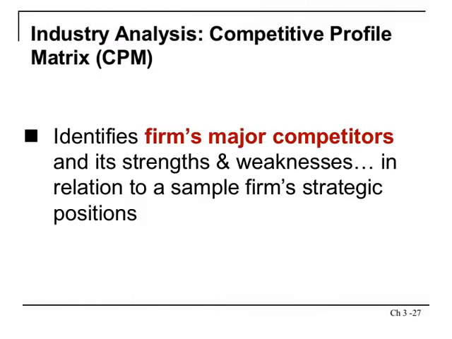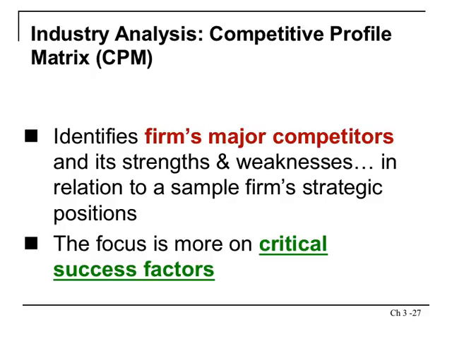So we want to go on to the CPM. And remember we said before, it's the ratings that are important and the weights, the relationship to the weights. This tool looks at the firm's major competitors. So in terms of preparing your cases for presentation, you need to determine which company you consider to be the most critical competitor for a particular company. It could be 3, that is your choice. Your group will have to make that choice.